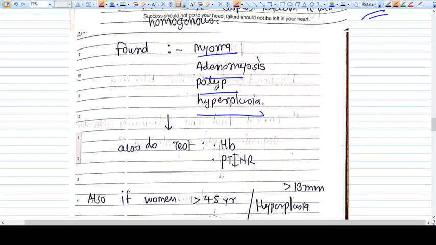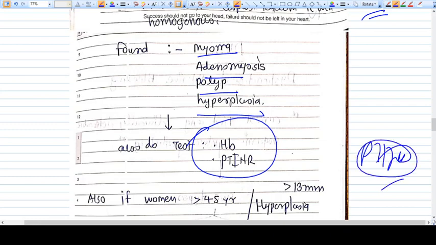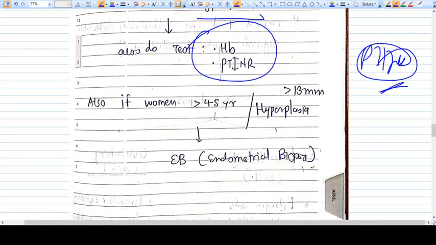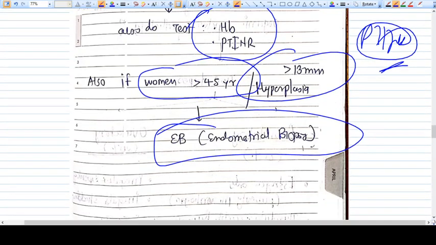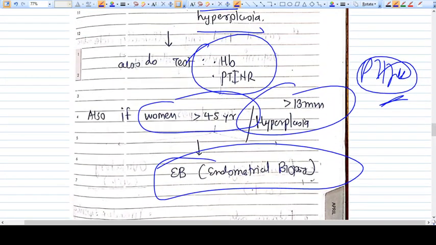You also do a test of PT/INR that will rule out the cause of coagulopathy. If the woman is more than 45 years old and there is a hyperplastic endometrium, then you will do endometrial biopsy. This is how you treat AUB, and you treat according to the lesion. For example, if it is a myoma, you will go for myomectomy. Thank you, friends.